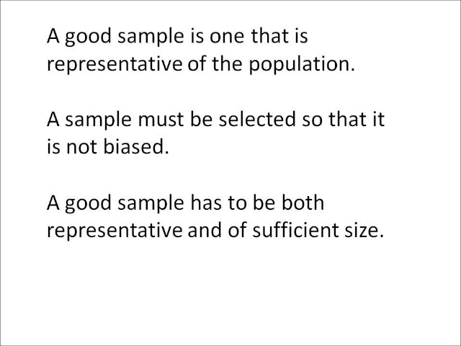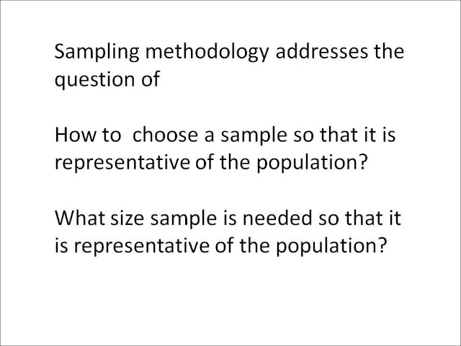A good sample is one that is representative of the population. A sample must be selected so that it is not biased. A good sample has to be both representative and of sufficient size. Sampling methodology addresses the question of how to choose a sample so that it is representative of the population. What size sample is needed so that it is representative of the population?